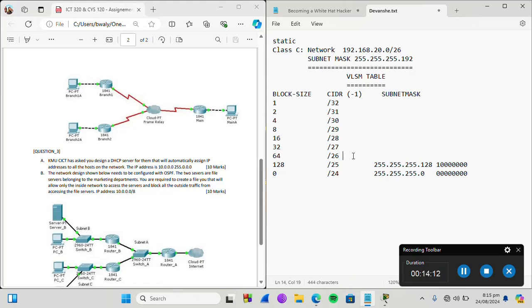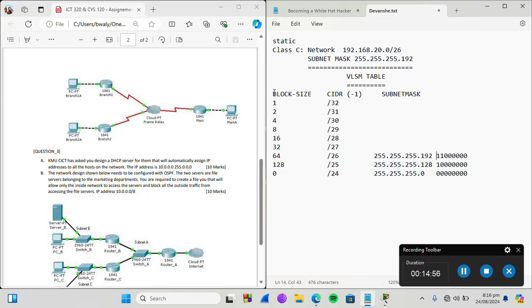So on /26 here, it will be 255.255.255, and then dot what? Don't forget that concept. In binary we have added another 1, so it will be 1, 1. Because this is 26, I've added 2 ones, then the rest will be zeros. So when we add, this is 128, then this is 64. 128 plus 64 is 192.